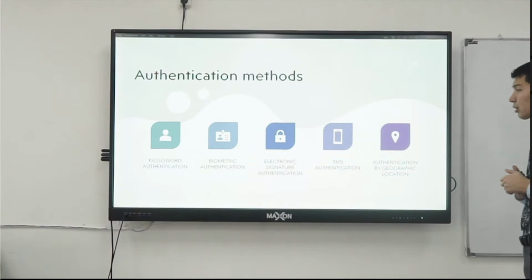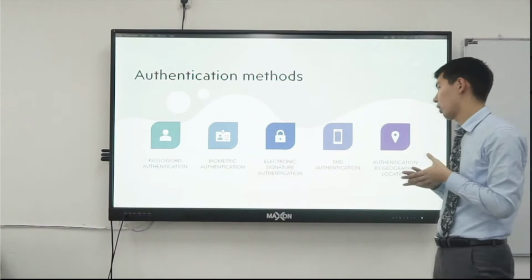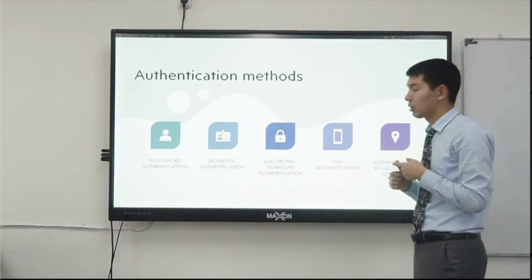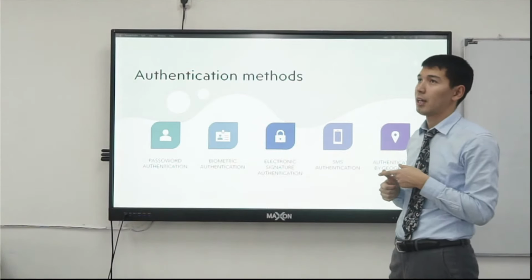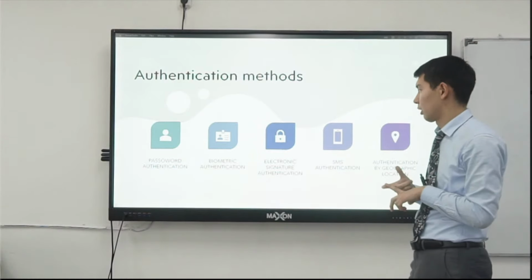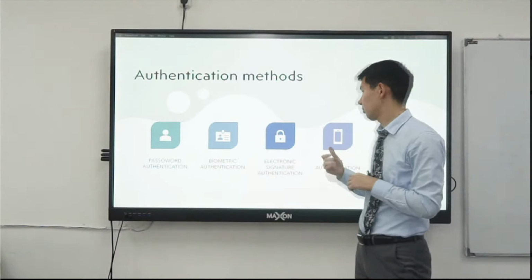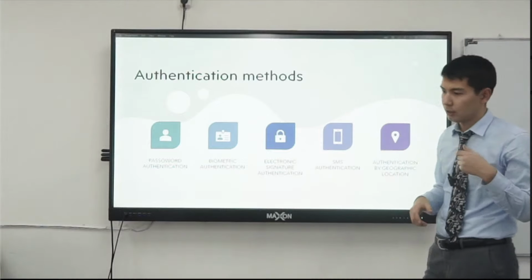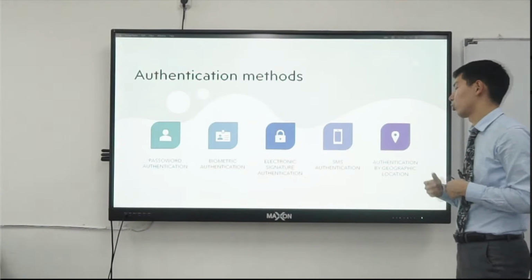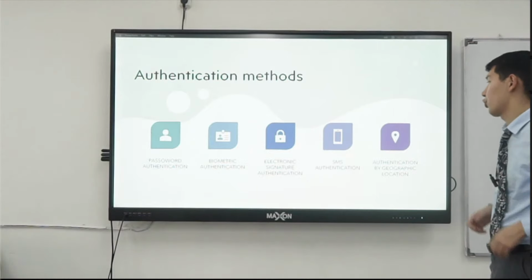And then we have the electronic signature authentication. This is popular, by the way. In our Kazakhstani government system, eGov, the electronic government system, we use the electronic signature. It has an expiration date. For example, the expiration date is 1 year. It gives access for 1 year using the specific electronic signature, and then after the 1 year, you can take another one, and so it will be changed. It's also a good one to give the signature electronically.